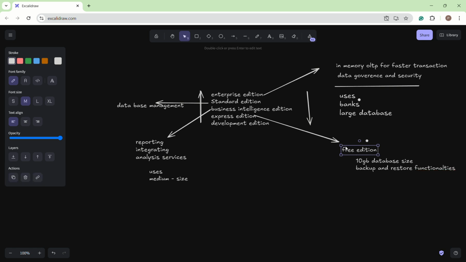For all this, it uses a 10 GB database size and 1 GB RAM and 1 CPU core maximum usage.